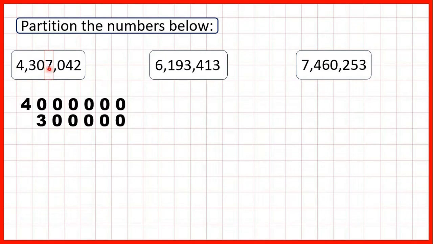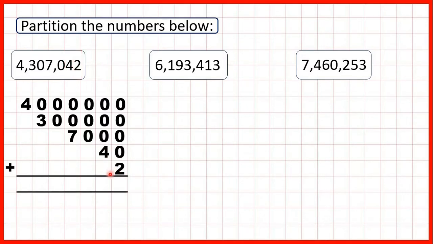We have a 7 in our thousands, so that's 7,000. We have 3 digits after the 7, so when we partition, we write 3 zeros after the 7. In our hundreds, again, we have a 0, so we don't need to partition that because the value of 0 is always 0. But then our next digit is a 4, and that's in our tens, so stands for 40, and then we have a 2 as our ones digit.